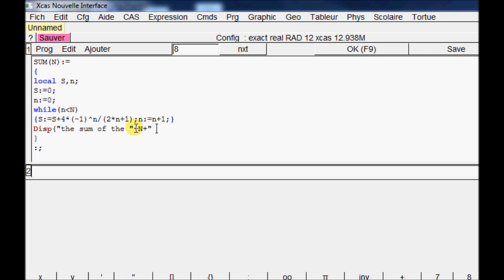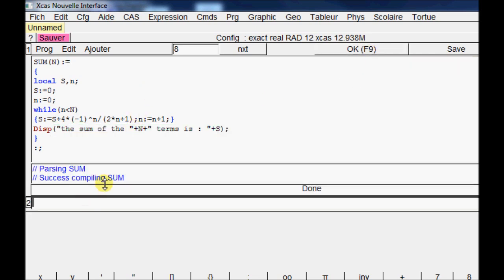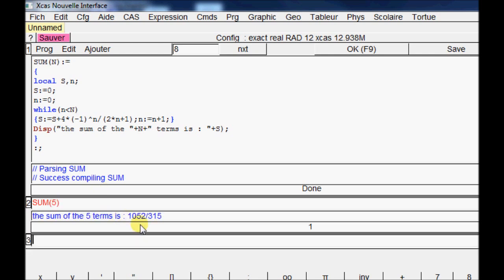So the sum of the terms is 2 points, okay, and so another number as, of course, as it's as, and so I close the parenthesis. And now, okay, is it okay? It is okay. So, for example, sum of the 5, for example. Yes, and you see that it's an approximation of pi. Thank you.